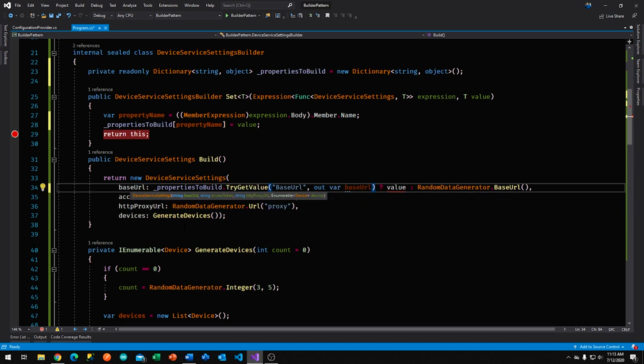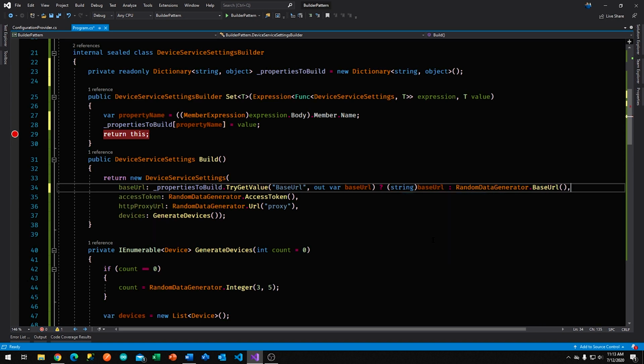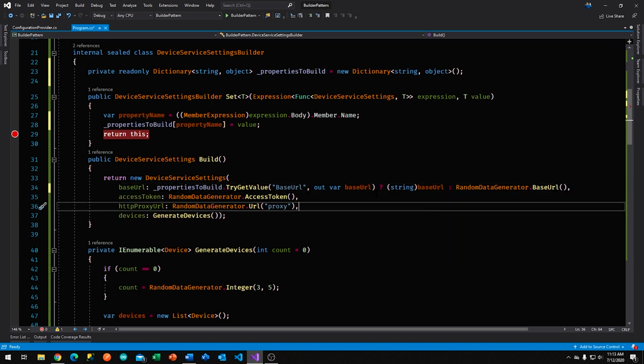So if that is true, then return base URL, which is the local variable here. And this is an object, so it'll potentially have to be cast to a string. Otherwise I'll just randomize it. Okay, so that's what it'll be.